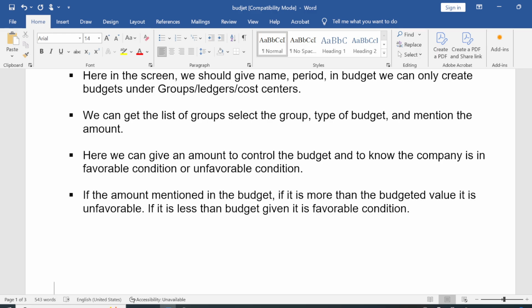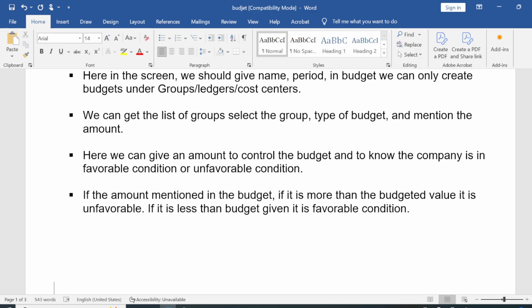Suppose we expected a budget of 50,000 but actually expenses happened for 60,000. So this is an unfavorable budget. Suppose we expected a budget of 50,000 but actually expenses happen for 40,000. So this is a favorable budget.